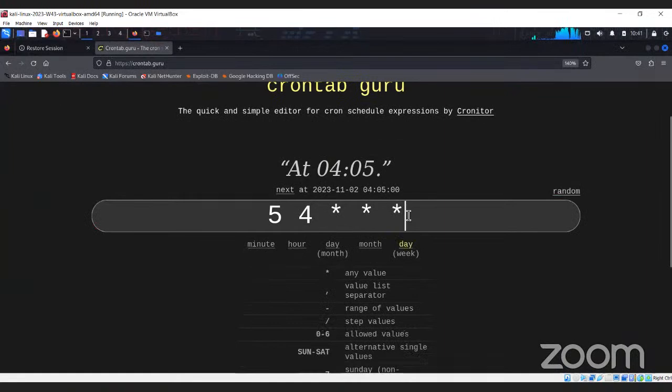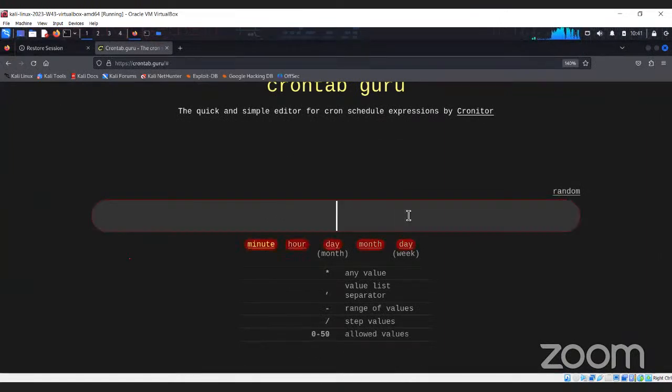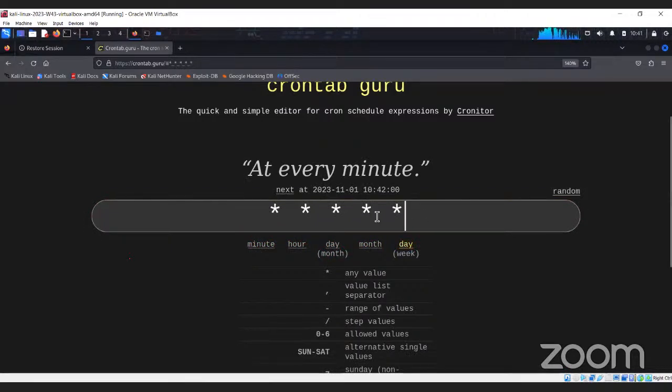Let's suppose I give all five values as the star symbol. Then the task which we are giving will run every minute.